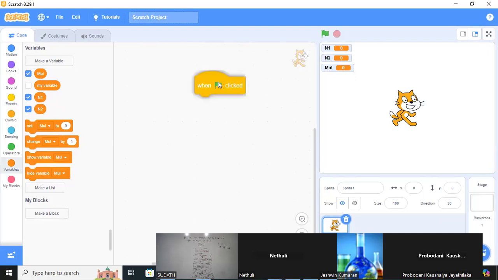Now second thing is we have to get the input from the user. So in this case, we have to display a message asking enter first number like that, right? When you go to the ATM machine, it will display a message, enter your PIN number or enter your withdrawal amount like that.